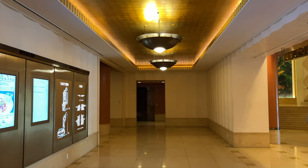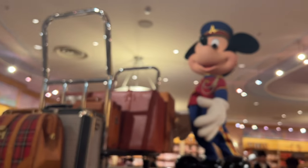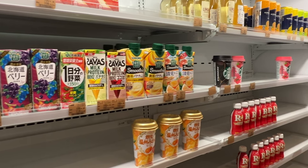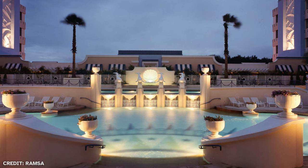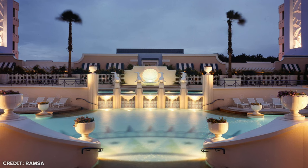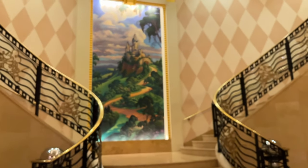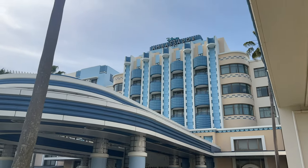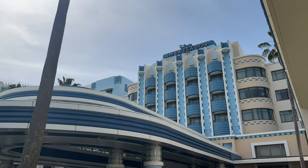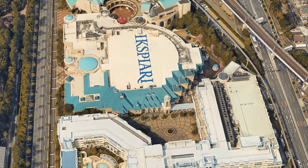Additionally, the architects integrated shopping into this experience, as the hotel features Festival Disney, if you are looking for Disney-themed merchandise, and Sunset Sundries, a traditional Japanese convenience store. The pool also blends architecture with great experience, though keep in mind that it's only open in the summer. All Tokyo Disney hotels are like this. Overall, Hotel Ambassador is a testament to great design by a great architect, which is perfect for a theme park environment. Tokyo Disney Hotel Ambassador is steps away from Ikspiari and its monorail station, allowing for easy mobility to the parks.